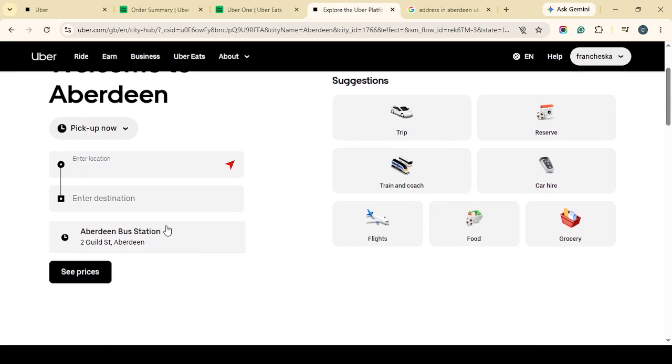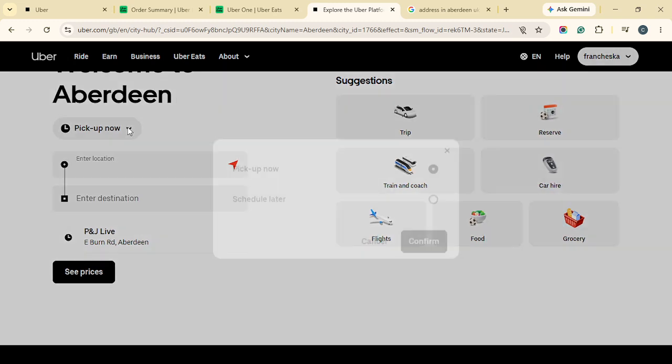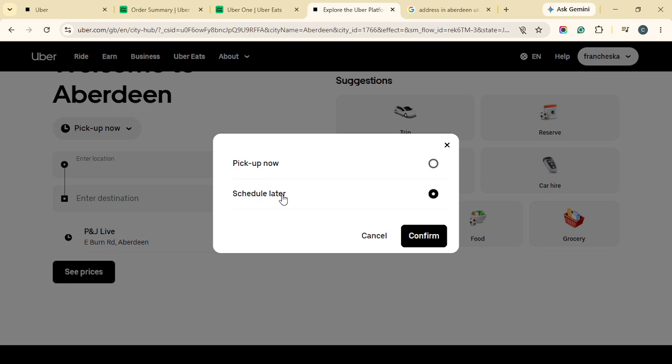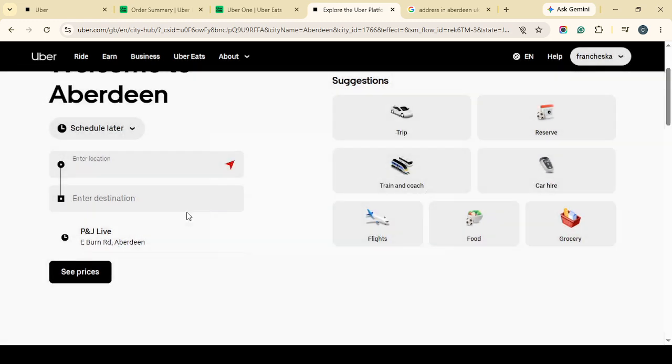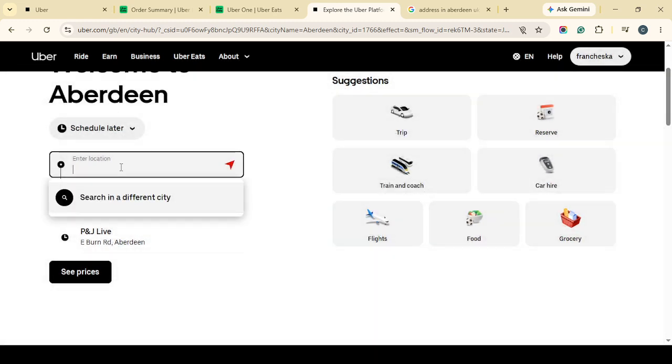If you're not already signed in, the site may guide you through that first, but the main goal here is to reach the screen where you can plan your trip. Next, type your initial pickup point information into the address field. This is the place where your trip will begin, so make sure you enter it carefully and select the correct result if a list of suggestions appears. It's always a good idea to double check the address before moving on, especially if there are similar street names or multiple locations with nearly identical titles.